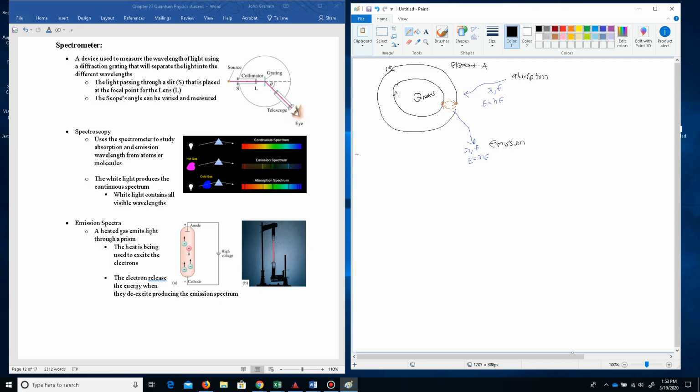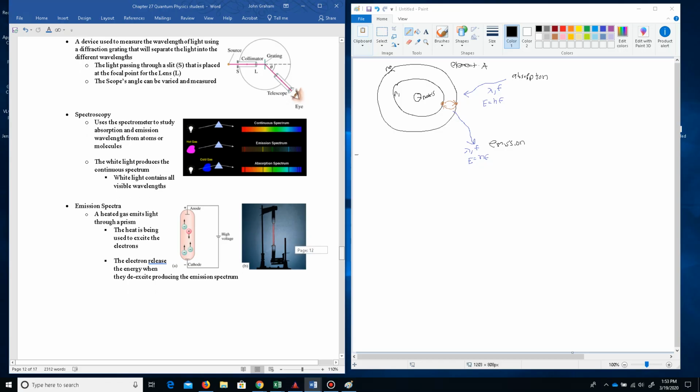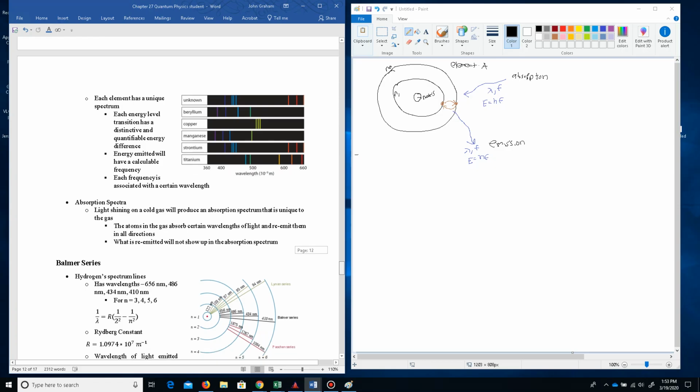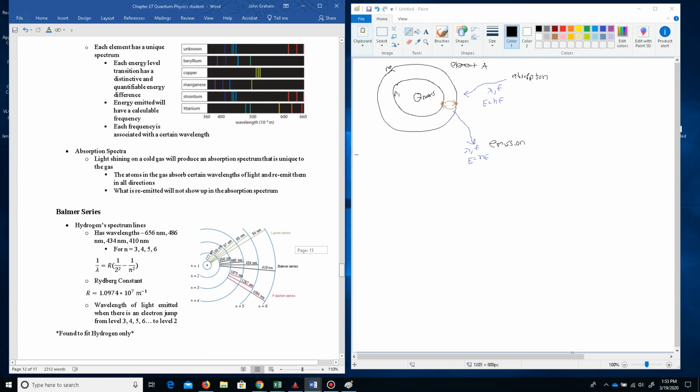This is how the emission spectrum will work, and how we start seeing these absorbed lines, which is usually how we see them if we go to a museum and look through these. They're always the heated ones. It's not as much information all at once, but it's really important information.